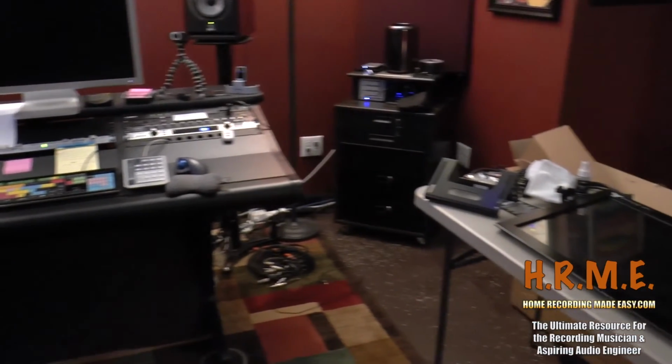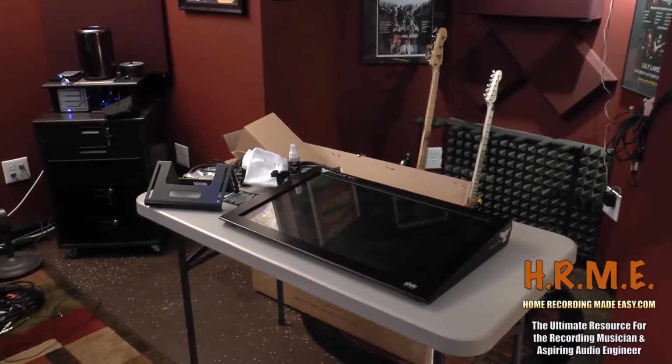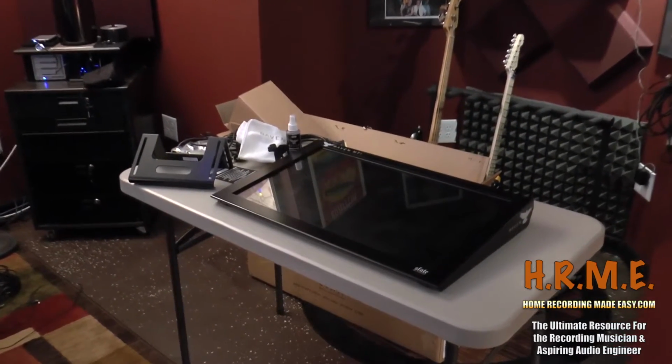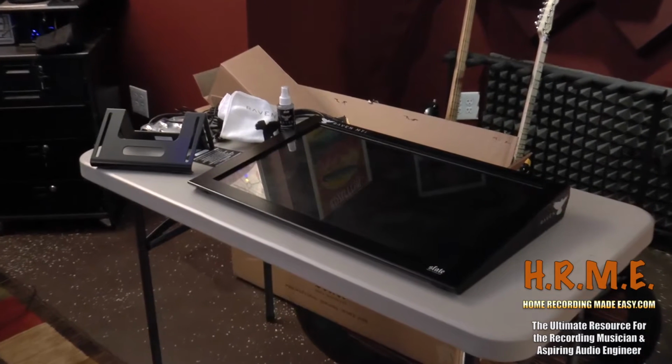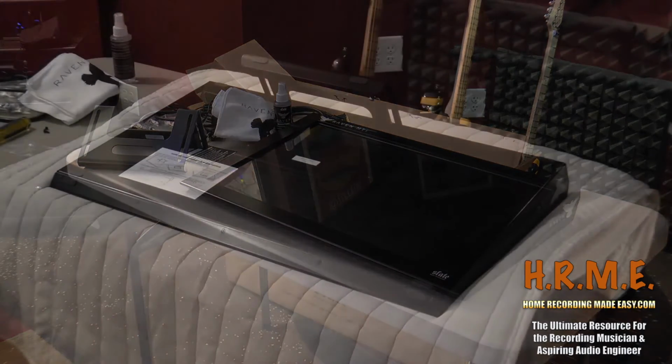But have no fear, we're going to boot up this Raven, even if it's on this little side cart table next to my console area, and we will get this thing rocking and rolling. So I'll be right back, and then I'll take the camera off the tripod here and show you the connectors, show you how the stand is installed, and then we will continue the setup of the MTI Raven. So we'll be right back.